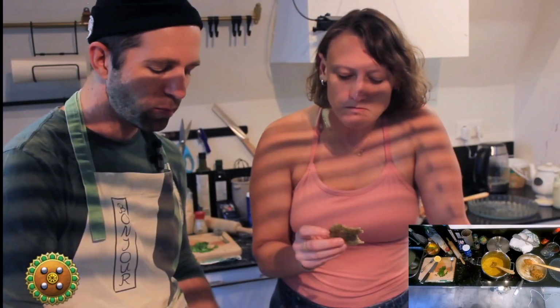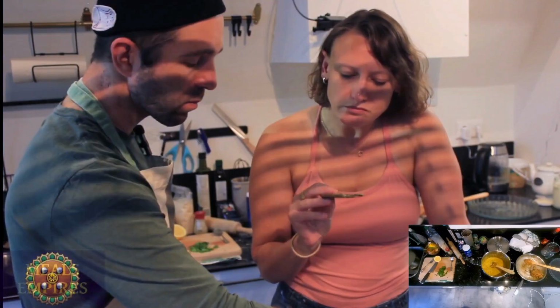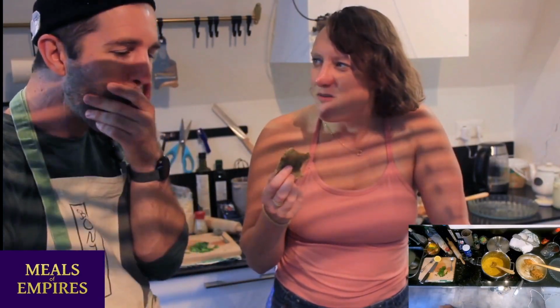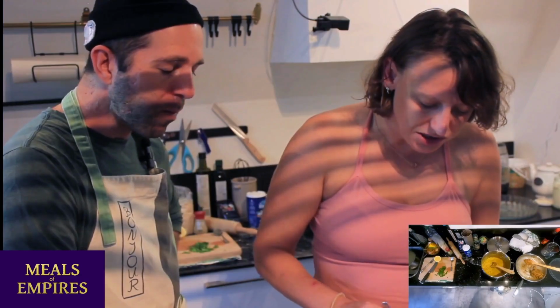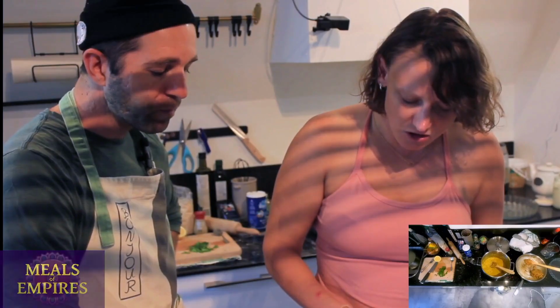Yeah, it's like dry and chewy. Not ideal pairings. Yeah. I'm not a fan. I don't know if it maybe needs salt or I don't know. Okay. I'm gonna try these by themselves. Okay. Does this need salt? You're going to find it needs salt, but I would say it is adequately salted.